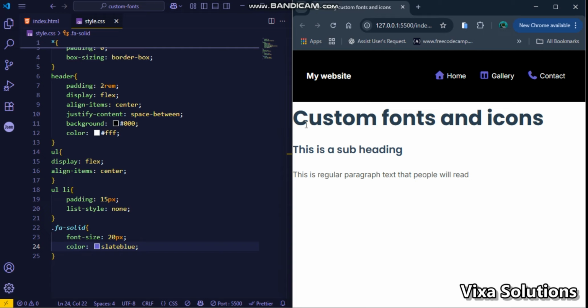And speaking of building, next week's video is going to be absolutely incredible. We are diving deep into CSS Grid. I'm going to show you how to create responsive layouts that look amazing on every device, right? If you thought custom fonts were game changing, wait until you see what CSS Grid can do for your layouts.